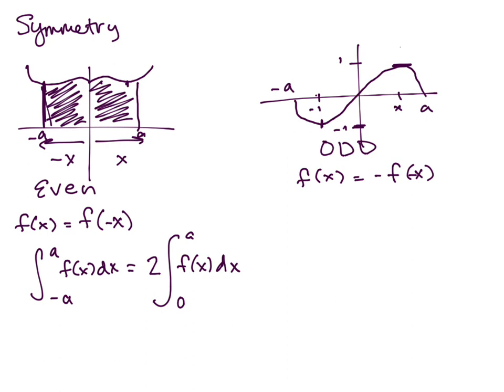So what's the rule for the area under the curve? It cancels out to 0. If your function is odd, then the area under the curve from negative a to a of f of x dx, the net change, is 0. I'm going to add up my aboves and my belows. Your net change there is 0. Your area cancels out. Now, the third option is neither, in which case you have lots of tools in your toolkit and you can evaluate.